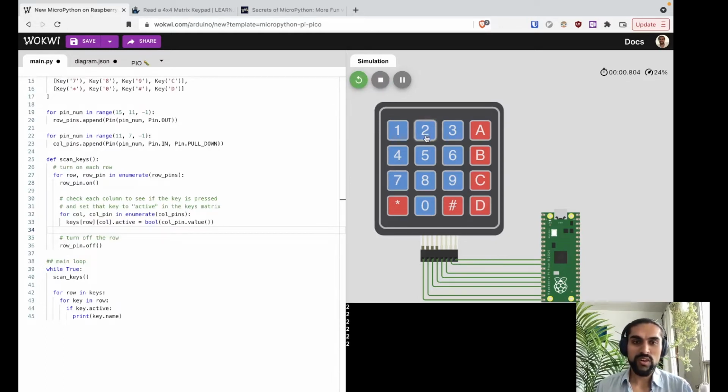All right. 2. Whoa, what's going on? I just pressed 2 once, which says 2, 2, 2, 2, 2, 2, 2. 9, 9, 9, 9, 9, 9. C, C, C, C, C. Okay. So that's pretty strange. It's working, but it doesn't really just show it once. It shows it a whole bunch of times, and that's not great. I don't want to not know how many times someone pressed something. Like, what if they actually wanted to press C 4 times in a row?